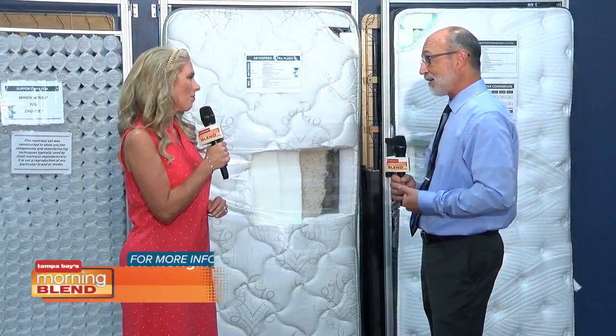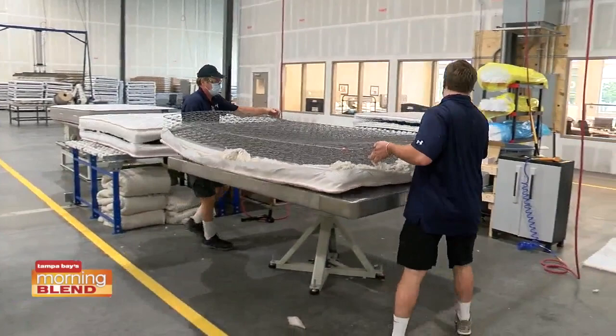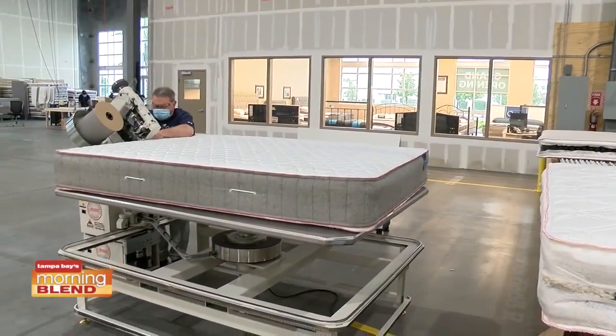You have to try it and give me some feedback. We can guide you softer or firmer, but I can't guide you as to which one you should buy — it's very personal, try it yourself. We still offer a two-sided mattress, which is quite unique today, and it allows you to maintain the mattress. It helps create more longevity because you don't get the shaping in the mattress as quickly.